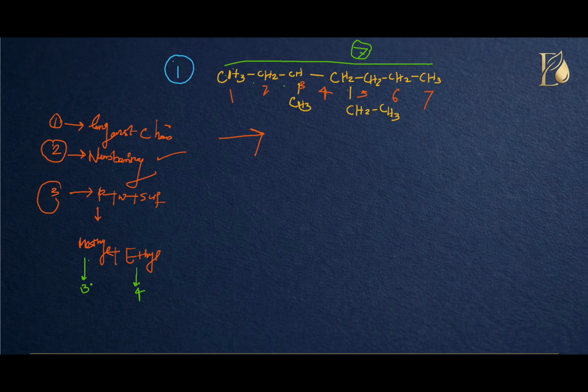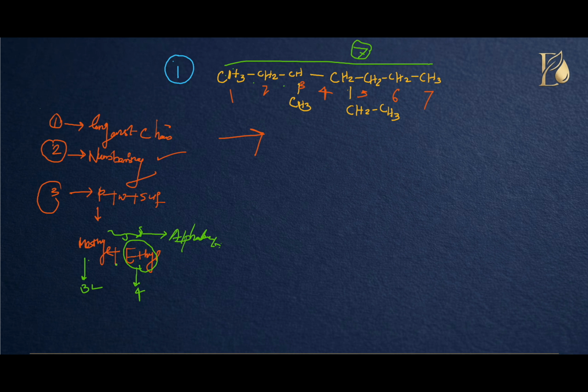So by looking at these numbers we may think that we have to write the methyl at the beginning, but whenever there are 2 substituents, we have to choose based on alphabetical order. Okay, alphabetical order we have to give the preference. So by alphabetical order, which one will come first? Ethyl will come first.